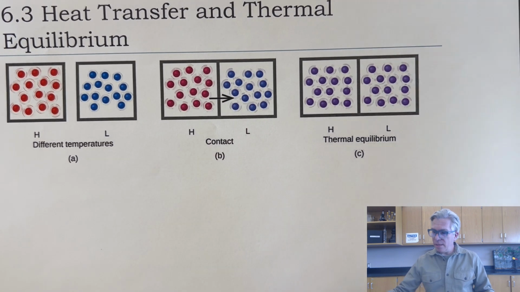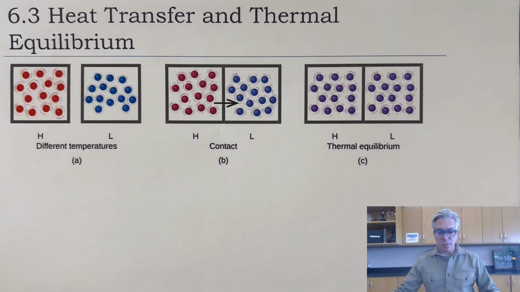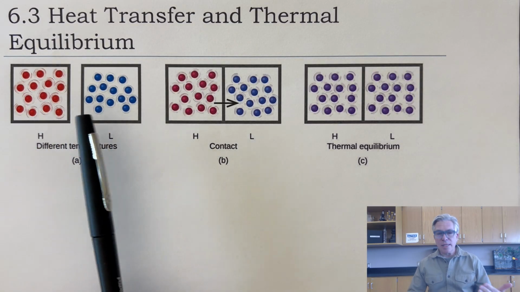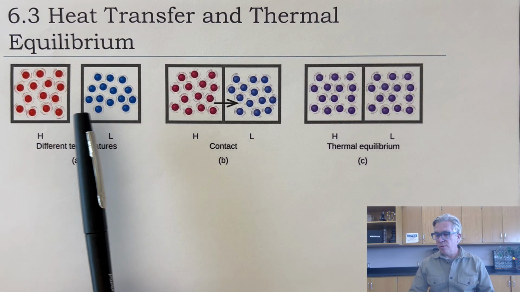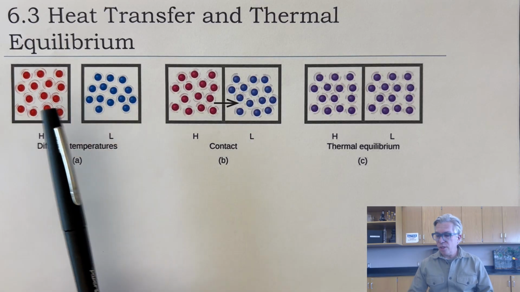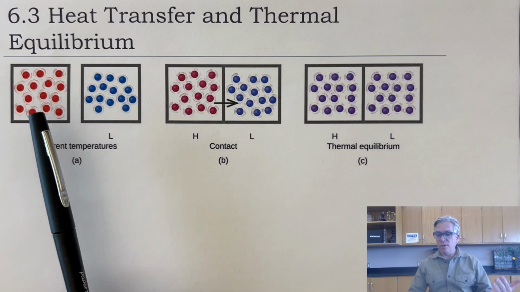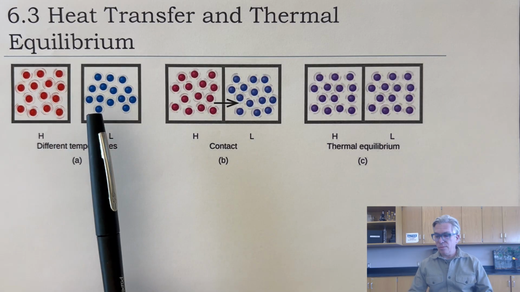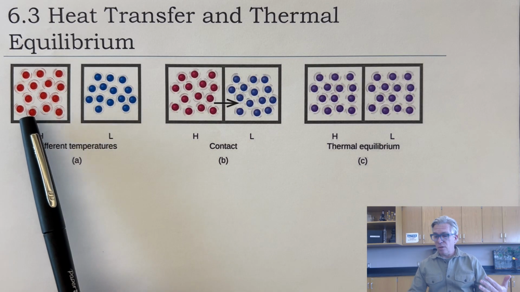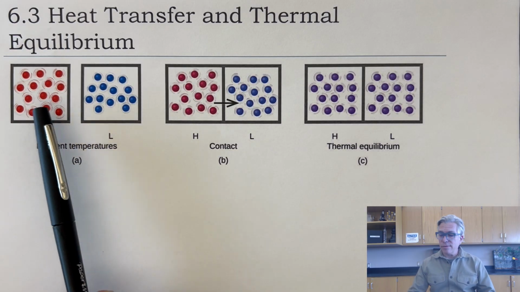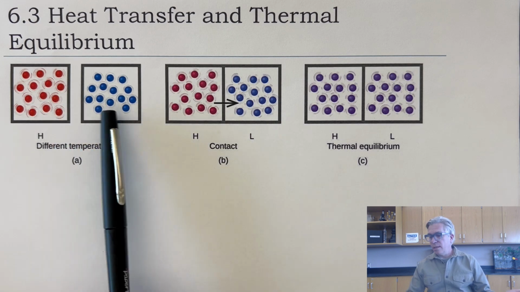And now let's talk about heat transfer and thermal equilibrium before we get into some problem solving. Heat transfer is really important, and it involves molecules becoming in contact with each other. So, for example, if you put a hot object with a cold object, there's only one direction that the heat is going to go, and that's from the hot object into the cold object. So, little joules of energy, little kilojoules of energy, calories, if you're from America, you might do that.